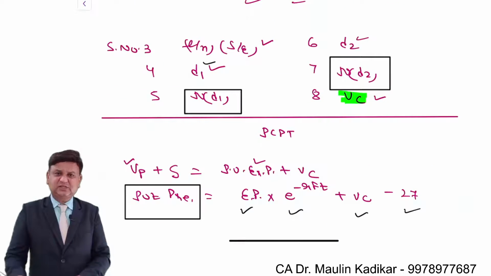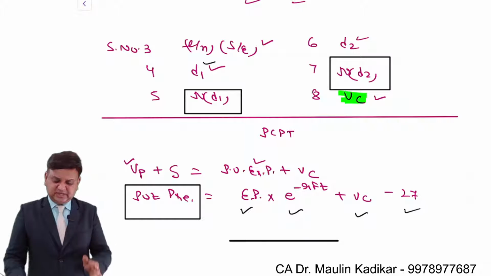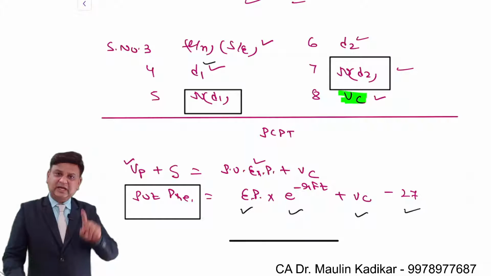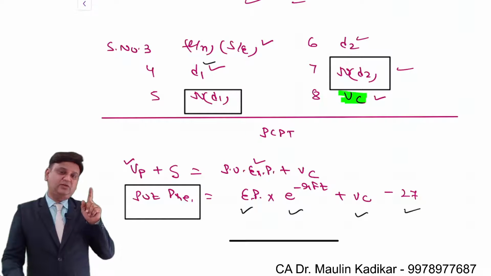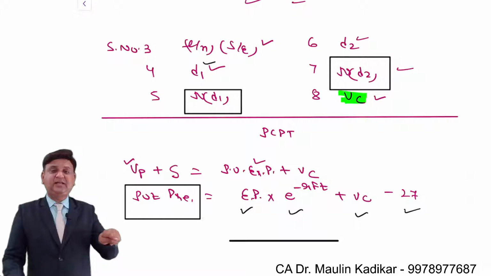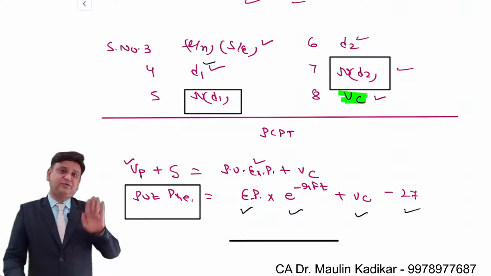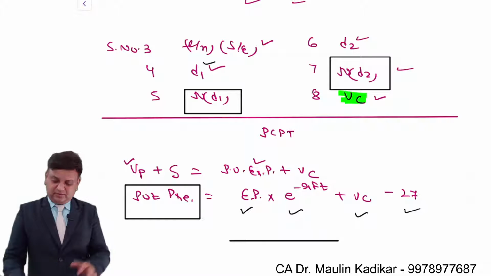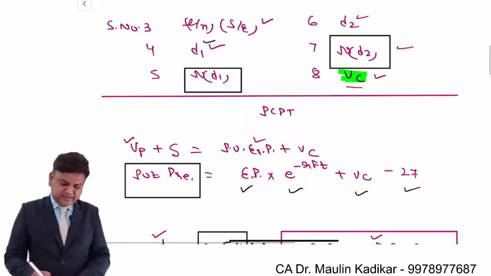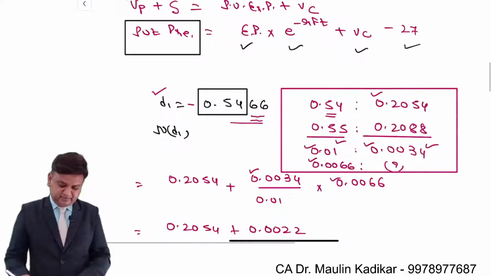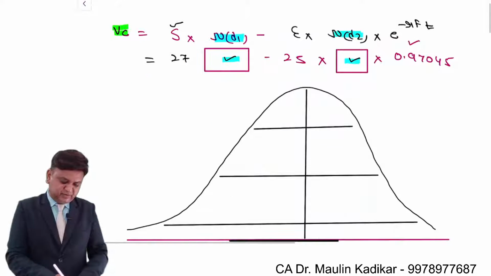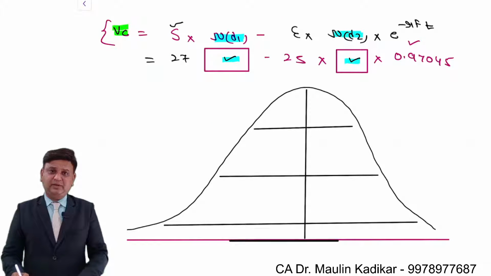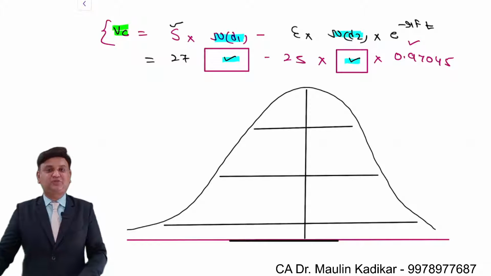D2 again, for that there is a small formula. I'll explain you while processing the answer. And for D2, again you are required to read the D2 value from the Z table. If the D2 value is positive, then add that reading to 0.5 to compute ND2. And if it is negative, deduct the same from 0.5 to compute ND2. Value of the call, for that this simple formula will be applied. This is the formula which is required to be applied for call premium, and lastly we'll make the calculation of put premium.